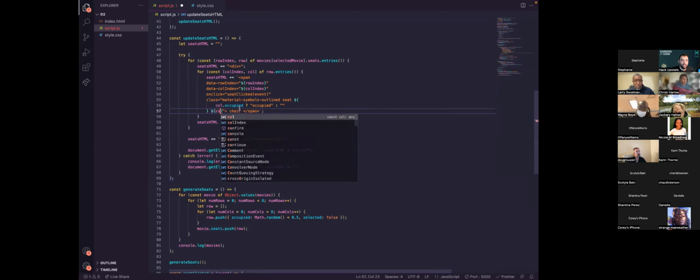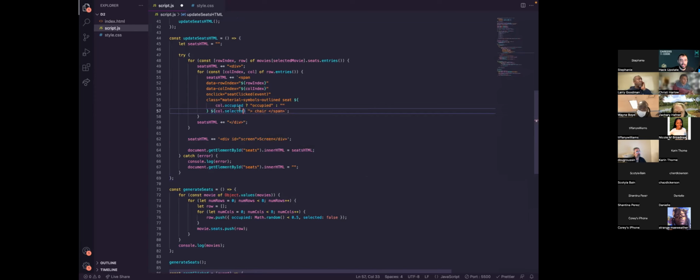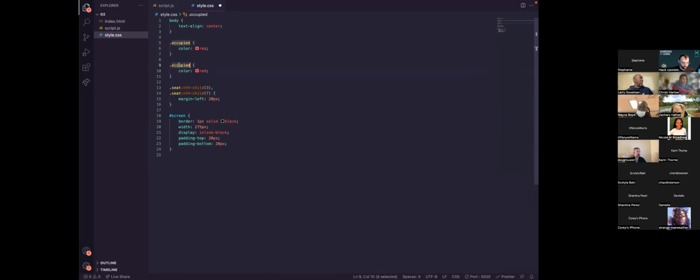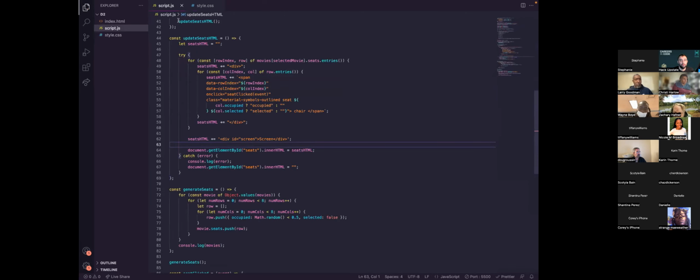We need to say, hey, if the column is selected, then add the class selected. Otherwise, don't add anything. Gotcha. And then in our style CSS, we need to tell it, hey, what does selected look like? Selected is just going to make it go blue. Gotcha. Give that a test and see if it works.